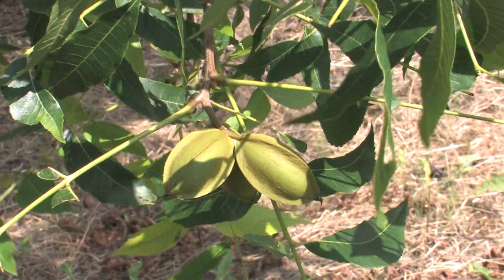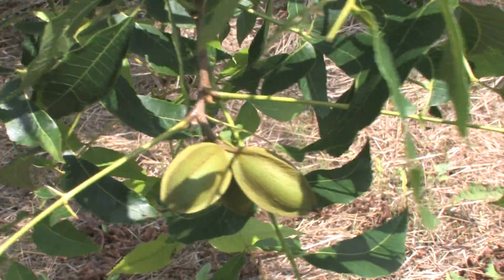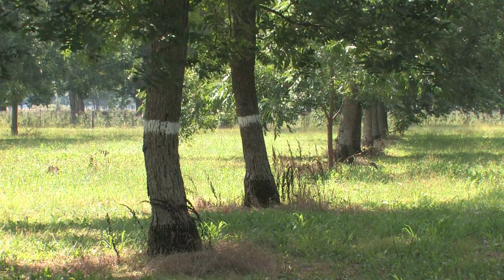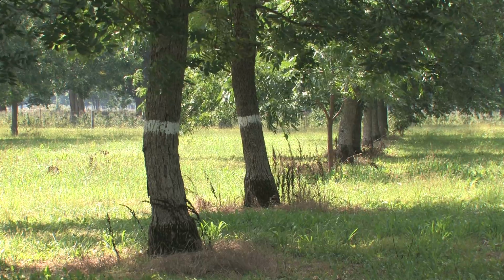In fact, if you look through the history of nut crops, it's interesting. In the late 1800s, there was the great debate whether to plant orchards of seedling trees or orchards of grafted trees. And eventually the grafted people won out because you get a more uniform product, you get a larger, very predictable product. You know it's going to be a certain size, you know it's going to be a certain quality of nut. So that eventually won out.